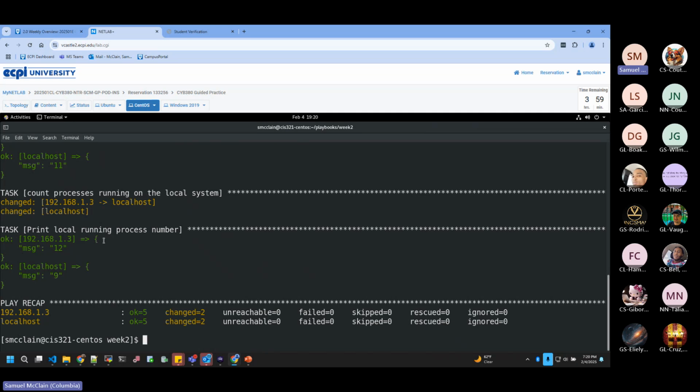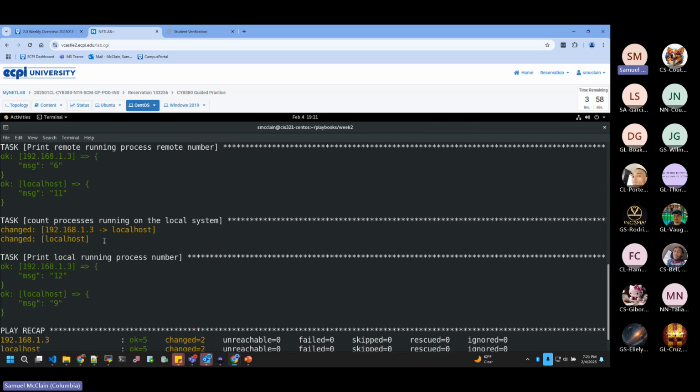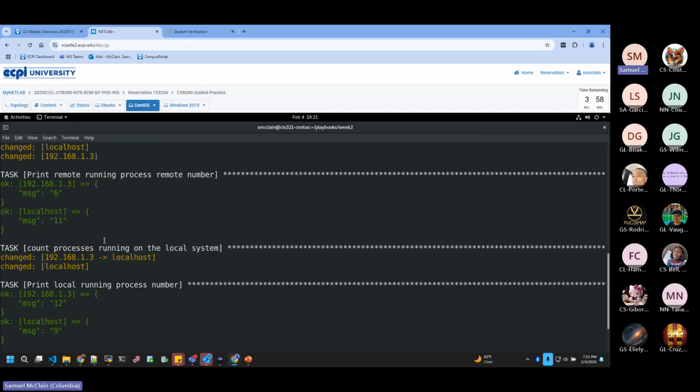One thing you need to remember is when you run the counting processes portion, it may not always be the exact same. Because at any given point in time, processes are starting up and shutting down.